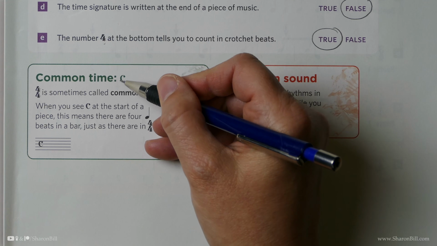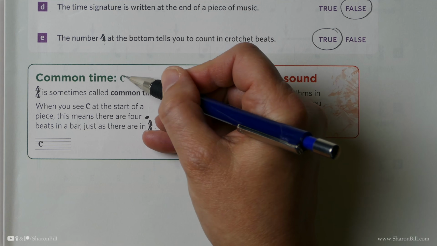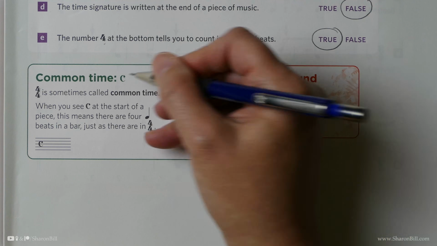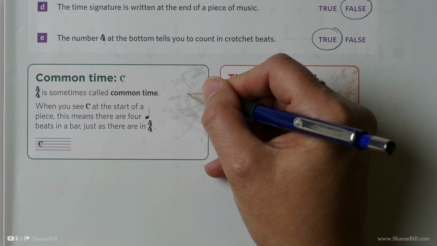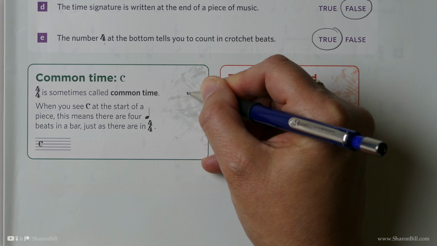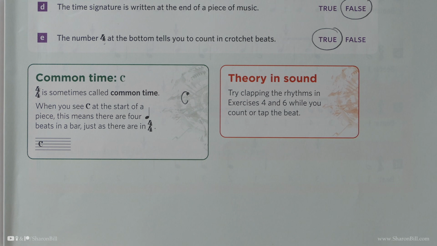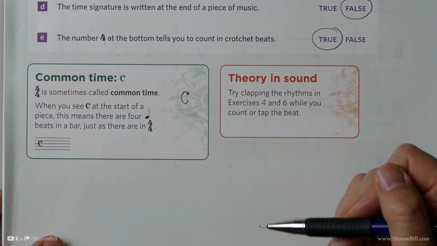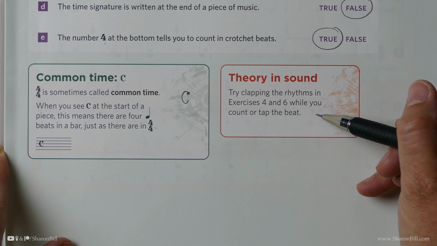Now, when you're drawing that yourself, don't worry about making all these little italicized lines. Here we've just got the humble pencil to use, not fonts with italics on. So you just sort of do a blob and then a C. That'll sort of cover it really. And that just means 4 beats per bar. And so you could try clapping some exercises just to get used to counting.